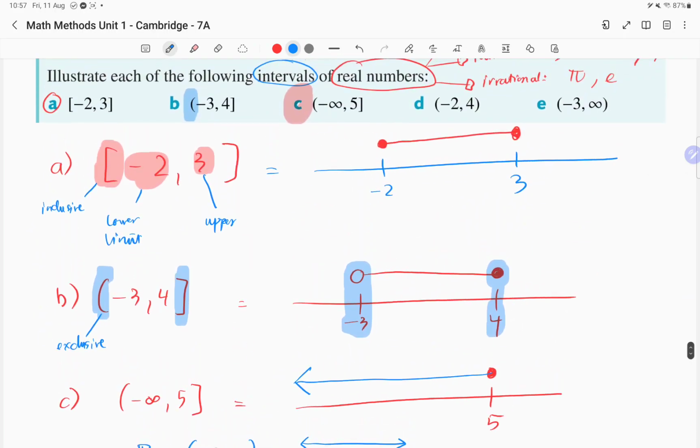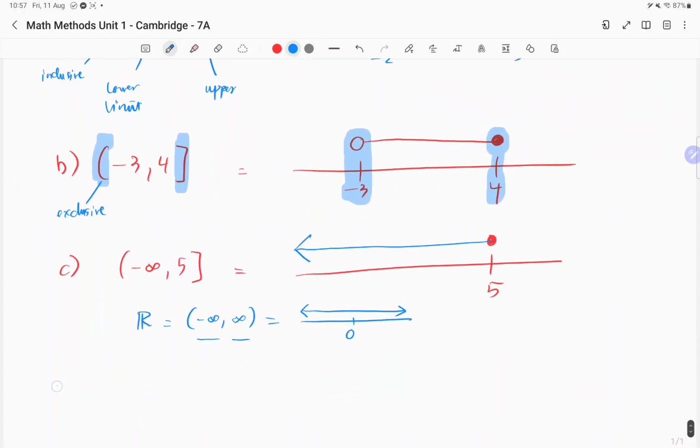All right, and then similarly we'll have question D, which is simple, so let's go to E. From 3 to positive infinity. All right, and they're both exclusive. So this one would be starting from 3 and it's a hollow circle, and then you draw the arrow to the end of the number line saying that it will keep on going forever. So this is representing the interval from 3 to infinity.